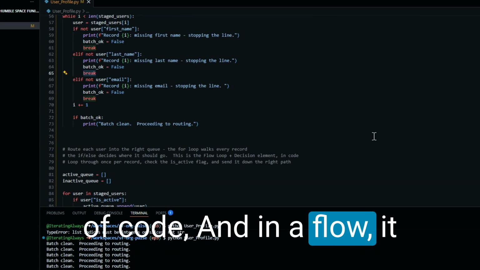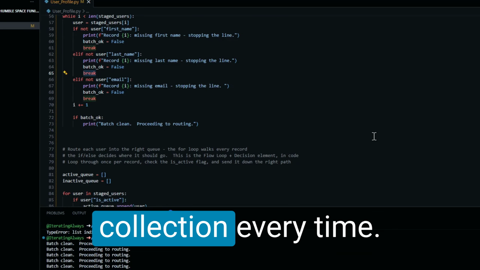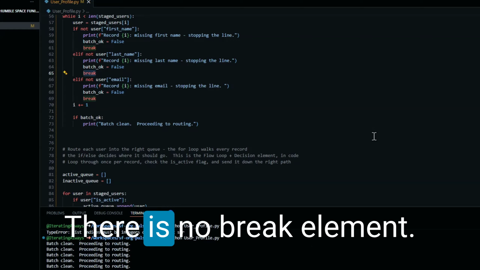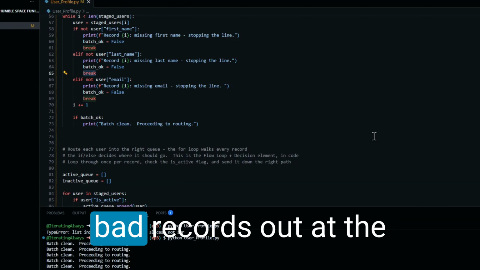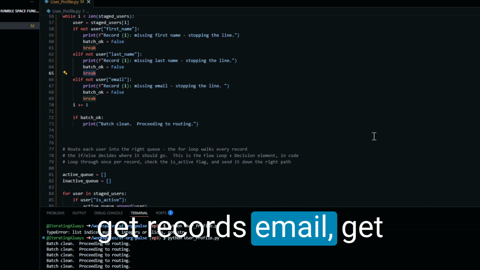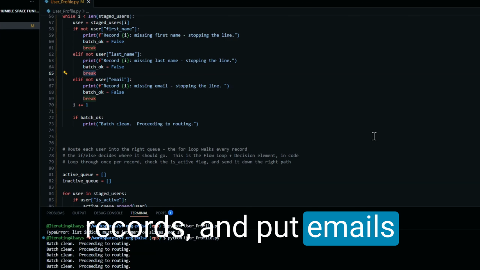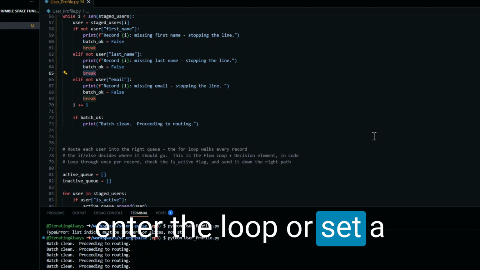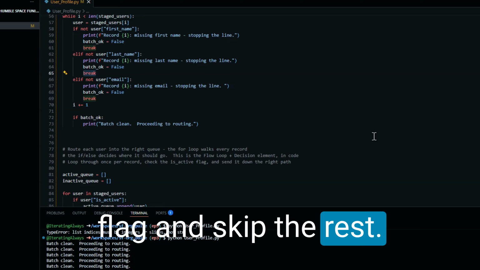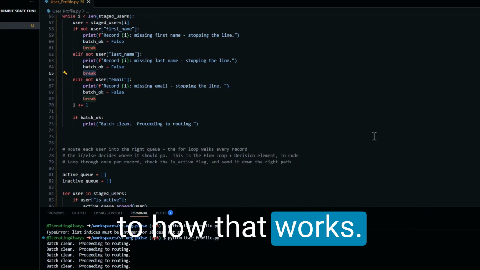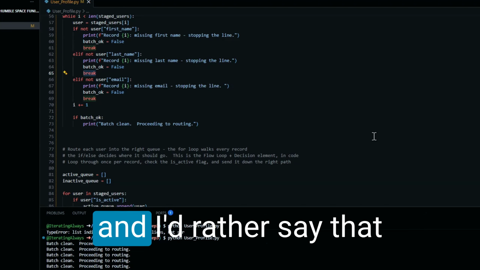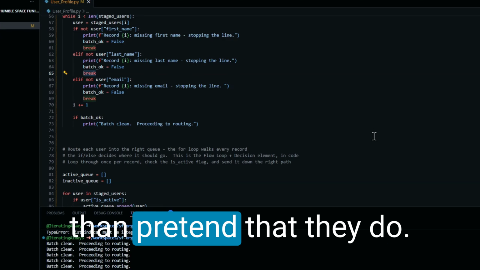In a flow, it wouldn't let me do that. It runs the whole collection every time. There is no break element. If I wanted this in a flow, I'd have to filter the bad records out at the Get Records, put email is not null so that they never enter the loop, or set a flag and skip the rest. So it's the same goal, just different constructs. They don't map one-to-one, and I'd rather say that than pretend that they do.